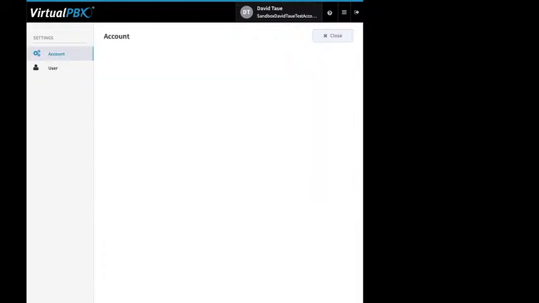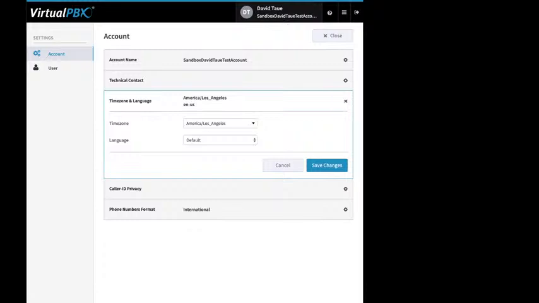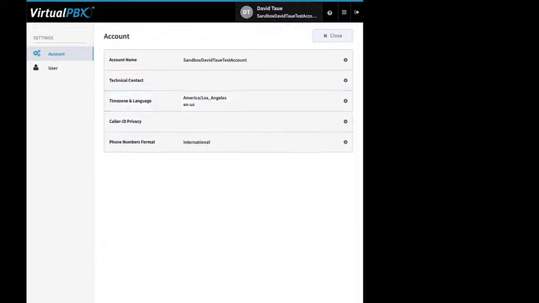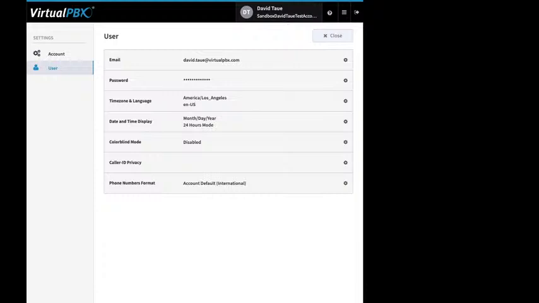Now, as an admin, I also have a link here for the account level settings. So this is where you would change, say, the time zone for the entire account, as well as selecting the language for the display language on the pages. Now, on your accounts, you'll have an additional section under where it says user for billing information. This is where you can see things like your service plan. You'll be able to see your invoices here. You can update your credit card here. And there's also the contact, right? The billing contact, which is essentially the account owner. So this is the person we would contact for any major account changes that need to be done.